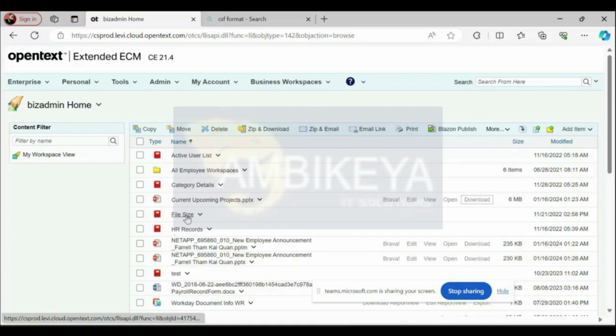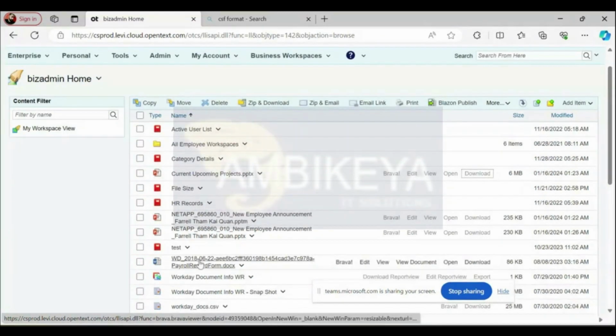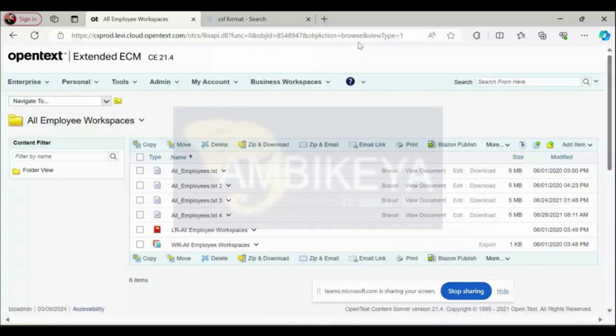If I click on something, a web report is running in the background. Object action is browse. It is calling that browse functionality function. That's it.